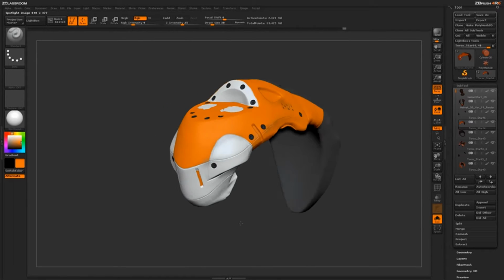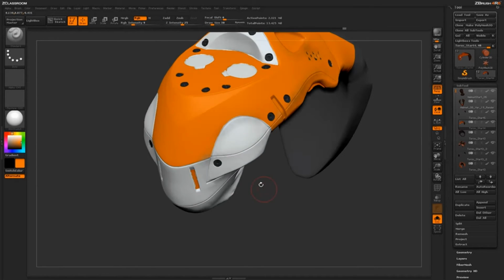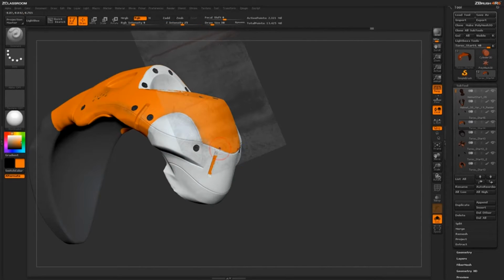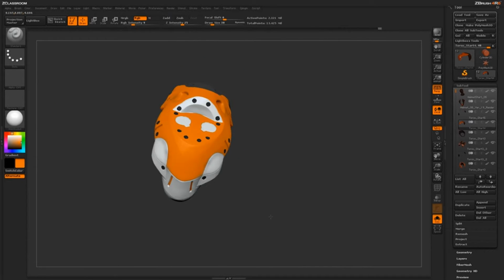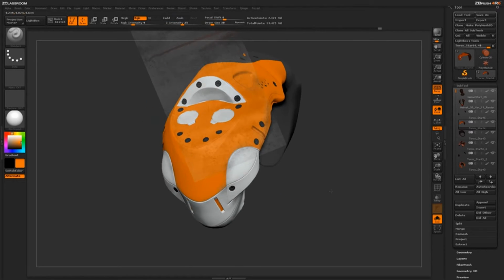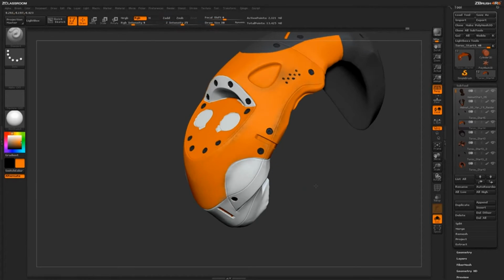Now you can use any textures with this, so if I wanted to apply a brick texture across the surface, I could just load in a brick texture and then come through and start painting bricks on the surface of my model here. But this is not a brick wall, so I'm just going to come through and apply the actual char marks a little bit more. Now I have symmetry turned on, so you can also use it with symmetry. If you don't want symmetry turned on, just turn off X, and then you can still come in and move these items around and char up different areas like so.